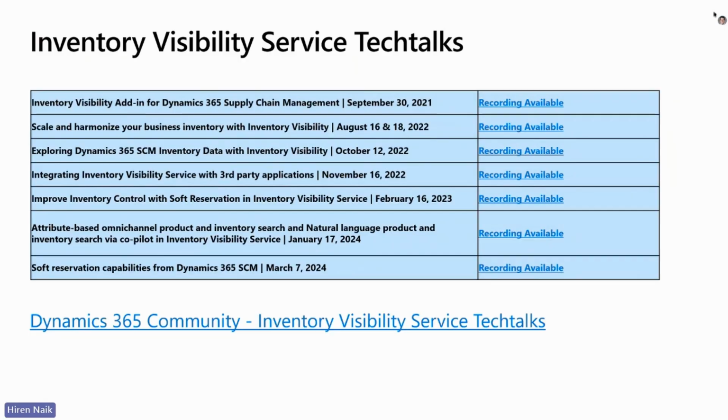So we have done a series of tech talks on inventory visibility service for Dynamics 365 supply chain management. If you have not looked at those, I highly encourage you to go and look at these tech talks to get more understanding about the inventory visibility service, how it works, what capability it provides, and things like that. We have put the link on this presentation as well. We'll share this presentation so you will get all the Tech Talks links through this presentation.